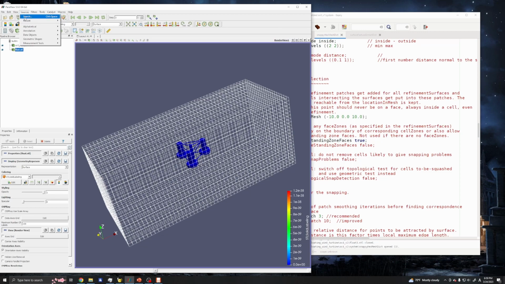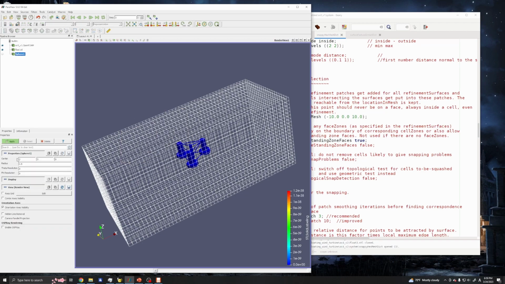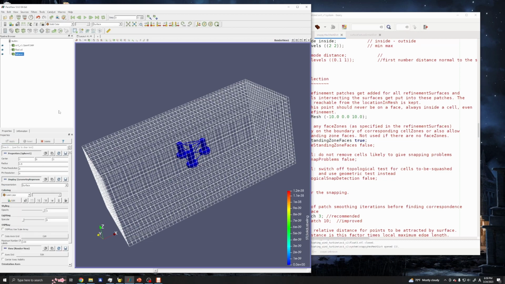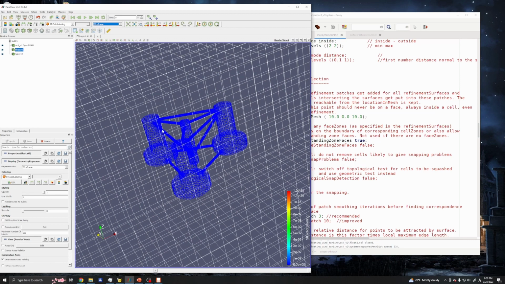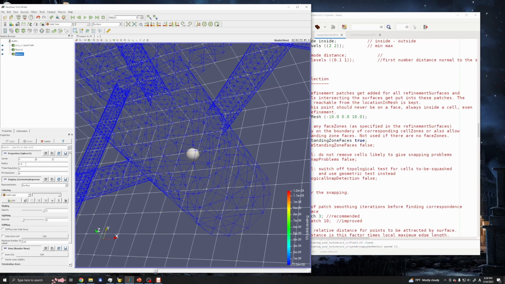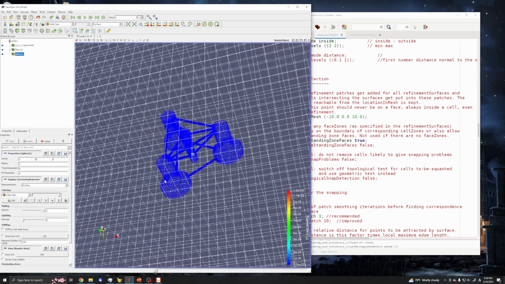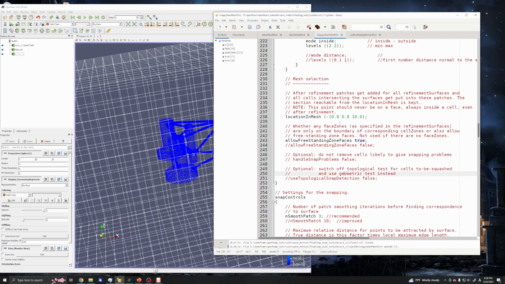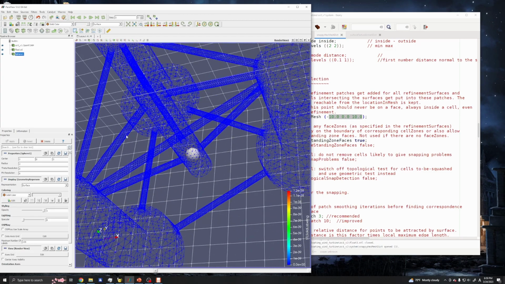So I will create a sphere. In the source search in ParaView, you type sphere, and the center is 0, 0, 0, and radius is 0.5. I will make it bigger, radius like 2. Okay, this is bigger. So it means if I set the locationInMesh to be 0, 0, 0, the mesh will be inside this geometry.